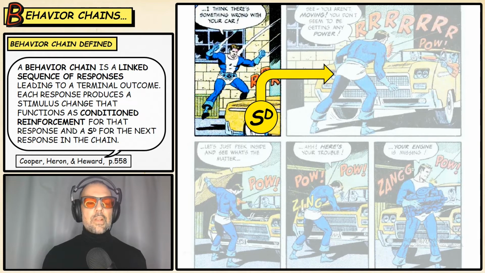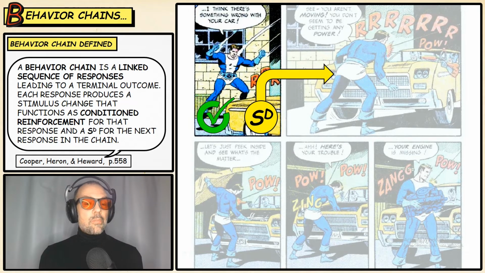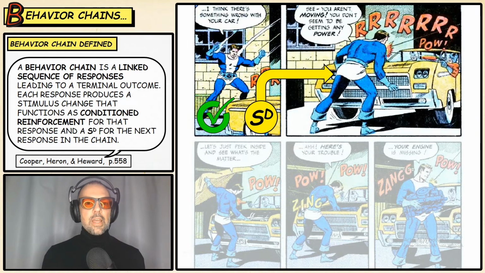But when you jump in front of the car, let's say that we were training somebody on this behavior, and we're going to talk about training. There's a lot of things to consider in behavior chain training. We're going to do that in the next video. But let's say that you were training somebody to jump in front of the car. They jump in front of the car. They are now in front of the car. That is that discriminative stimulus. That is that stimulus change. And now you reinforce them. You maybe give them an edible reinforcer. You maybe give them some social reinforcement. You say, way to go, good job. And then you perform the next behavior, and then so on along the chain.